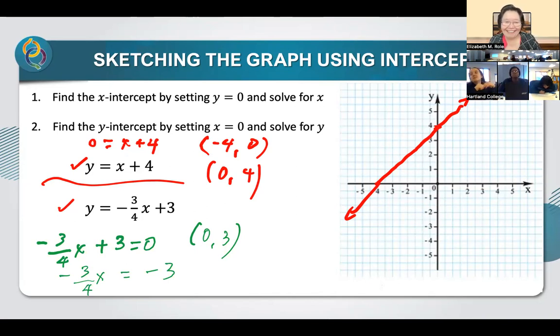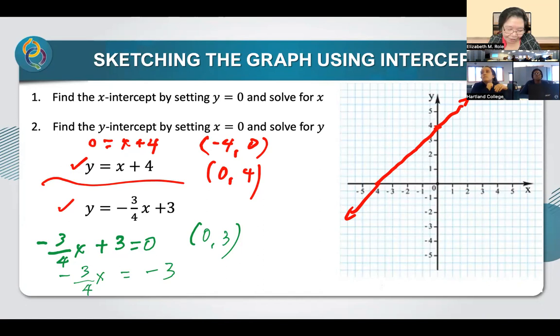You multiply both sides by the reciprocal so that you will remove your 3 minus 3/4. You multiply by its reciprocal, you remember? So you multiply by minus 4/3. But you can do more if you already know why it is so.